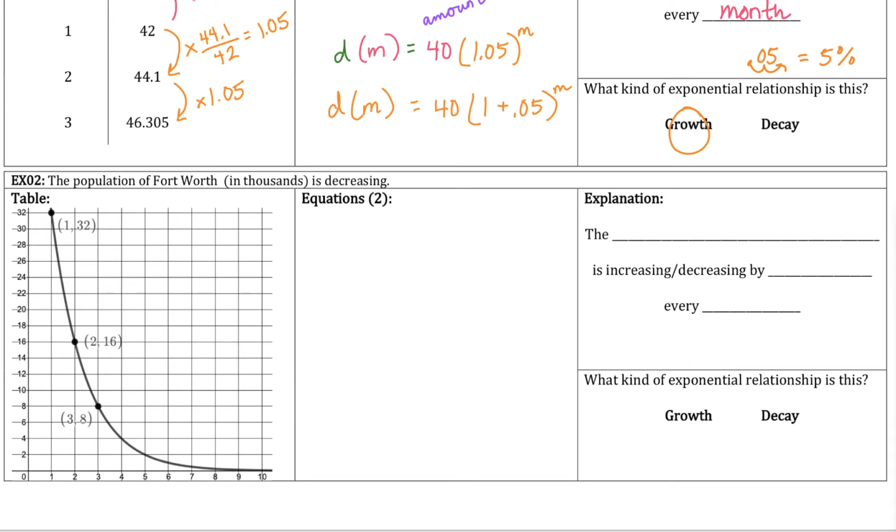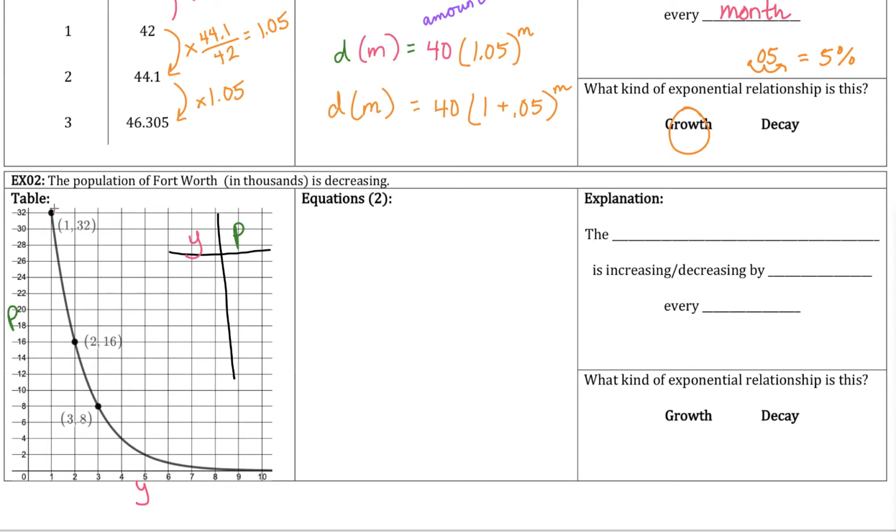So let's do it. We're talking about population. Well, let's make a table first. The population in thousands depends on, oh, it doesn't tell us, so we'll just say time. We'll just put population here in thousands. We'll do it by years. If it doesn't tell you, just make it work.